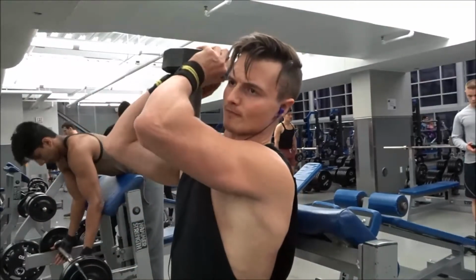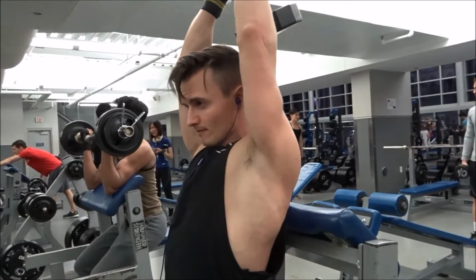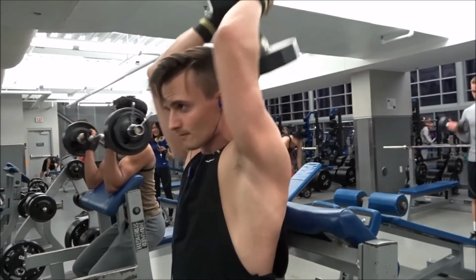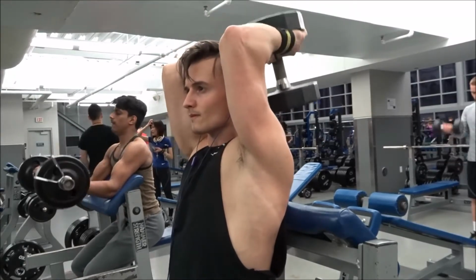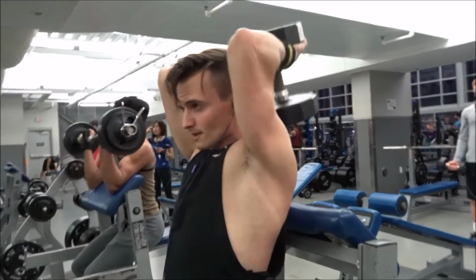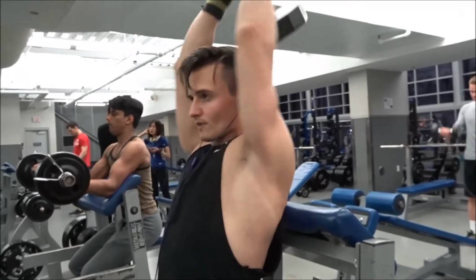And finally, for our last movement, we're supersetting tricep overhead presses with alternating dumbbell curls. To start the overhead press, make sure the weight is something that you can handle. This exercise can put a lot of strain on your elbow joints and your rotator cuff, so safety is a number one priority here, guys.